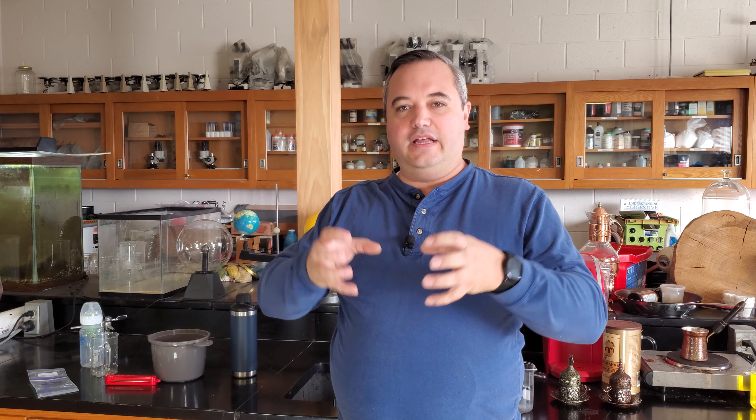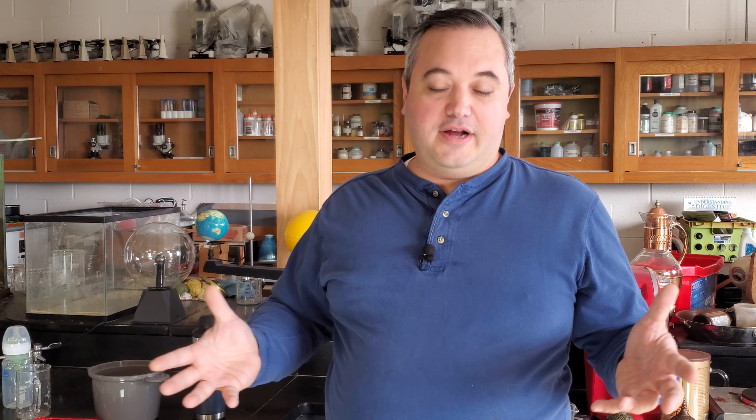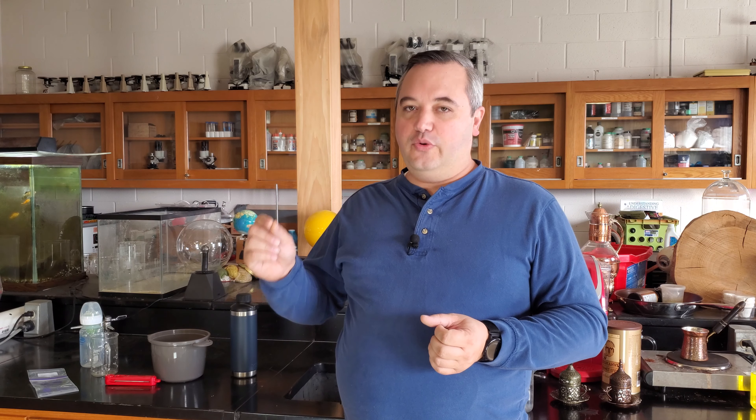When you're trying to change the temperature of something you're basically transferring thermal energy, and the way to accomplish that more quickly is to apply more thermal energy to a smaller area. For example, you may have heard the science question: what has more thermal energy — a thimble full of boiling water or a bathtub full of lukewarm water? The correct answer is the bathtub, because of the larger volume.